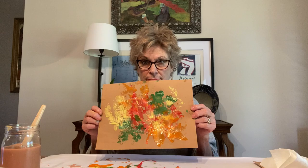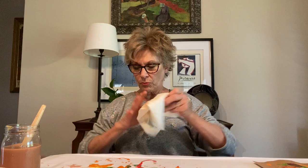Now, the next thing is you're going to put this somewhere where it's nice and dry, where it can sit and just dry. And it takes a little while. It doesn't take a long, long time, but we need to let it sit and kind of leave it alone and just let it dry on its own, okay? All right, so I'm gonna do this.